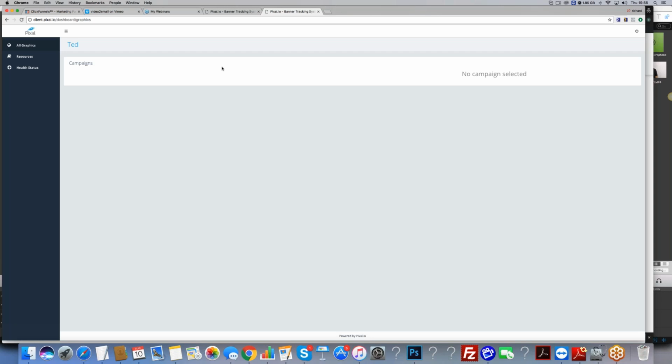The other one is the interstitial ads. It creates, again, drags all your content, all your created banners, campaigns from Pixel into your WordPress site. And what you can do is you can create interstitial ads, which means ads in between content. So if you've ever been to a site and you click on, to view more content, it'll throw a page up and it says, watch the ad for 5 seconds before carrying on to the next bit of content, etc. That's an interstitial ad, so it creates those.